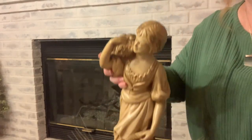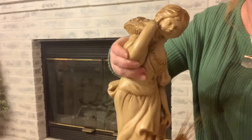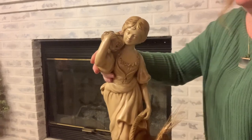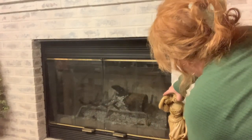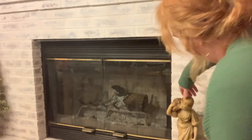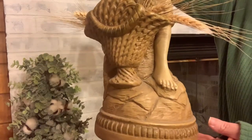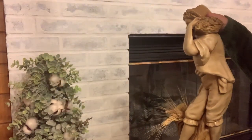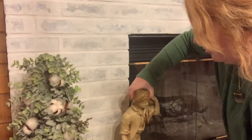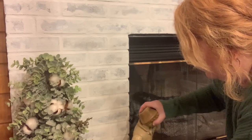Next, I want to add some statues that I've had for years, and I just put some wheat in the baskets of these statues, and I'm going to put her down on this side, and then I'm going to add him on the other side. And I put wheat in both of their baskets just for fall. I think that's a nice touch for fall. And I have had these for years, like I've said, and I believe I picked these up from a consignment store.